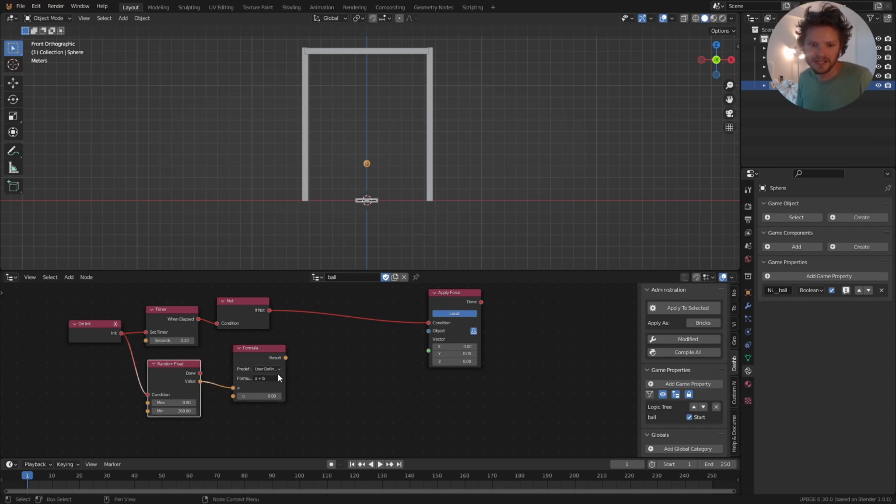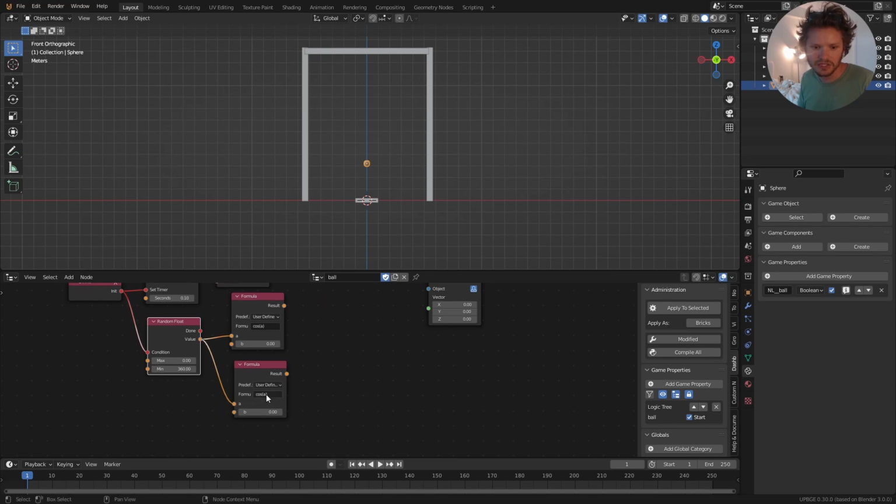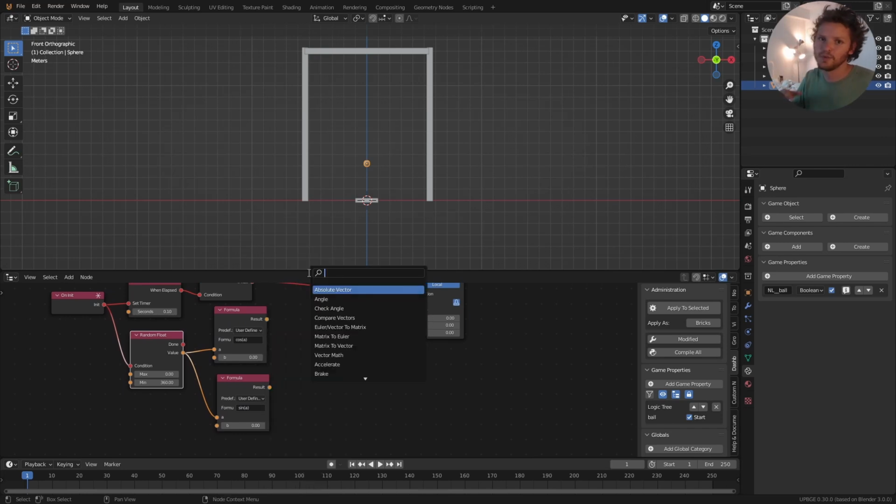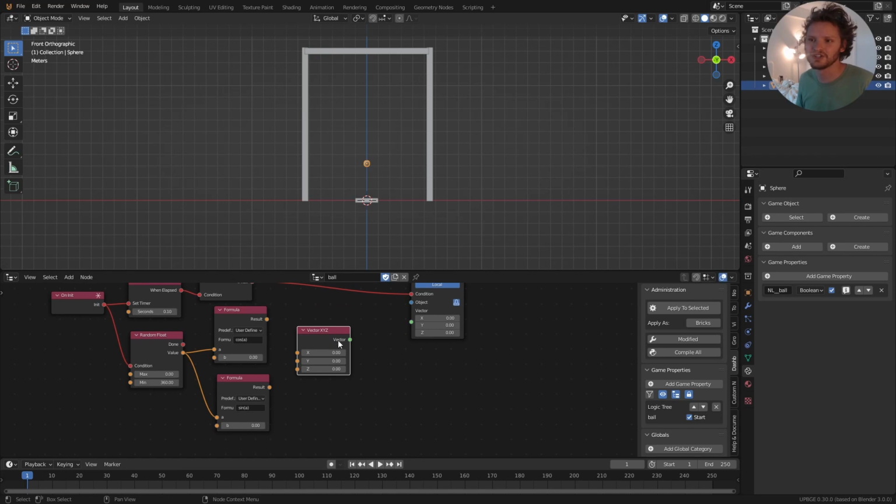So I'm gonna take this and take the sine and cosine of A. So this is cosine of A, this is sine of A, and we want to take this and combine it into a vector. Now, you might think that we want just an xy vector because there's two components, but that is deceptive. You want an xyz vector because, yes, we're going on the x-axis, but this up and down is actually a z, which is why gravity was moving it downwards.